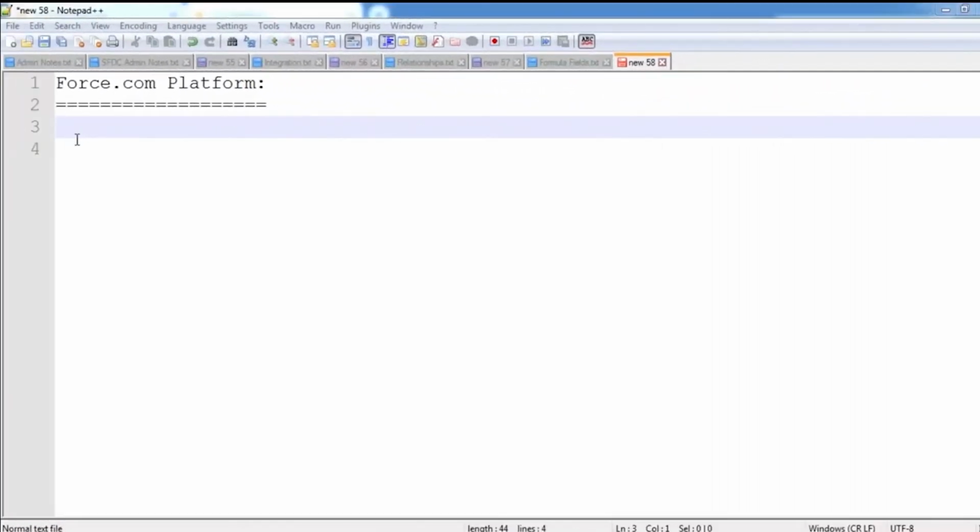Customizations we can do through the Force.com platform, and how can we implement custom business logic through the Force.com platform. We'll see practically, and we will see what are the various scenarios, features or requirements which especially force you to go to the development part of Salesforce, that is the Force.com platform. We'll see each and every functionality, and what are the various types of customizations available in Salesforce.